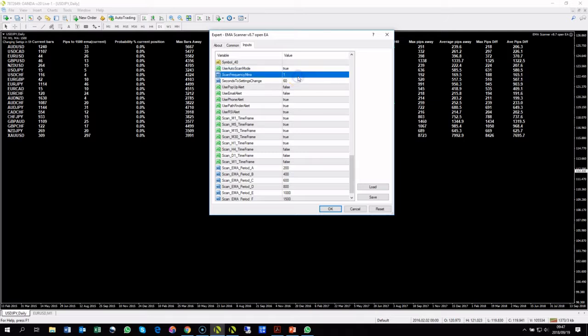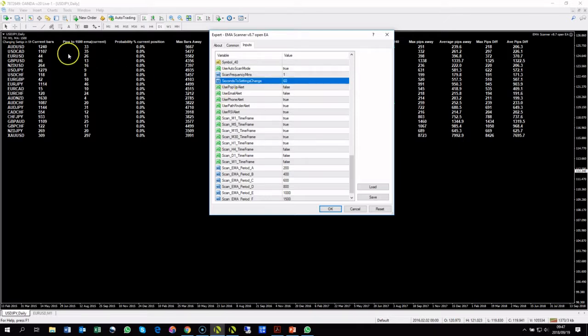Scan frequency in minutes. What this setting is, once it's scanned through the full cycle, so all of your time frames and all of your EMAs, it will wait 1 minute before starting the entire cycle again. So in this case, it's basically a never-ending loop. You might say, well, actually, I don't need it to scan that frequently. I only wanted to scan once an hour or once every 4 hours. So you can type in any number you want there, and it will follow that guideline as to how often it's going to scan every single day.